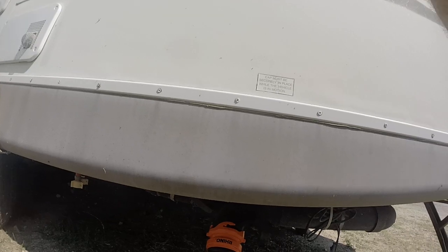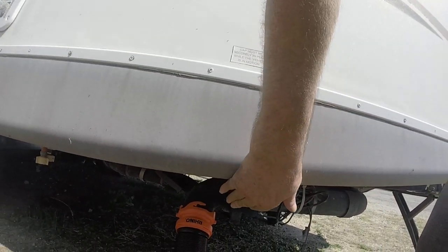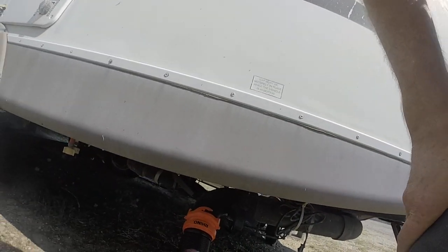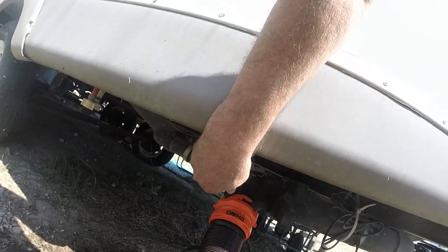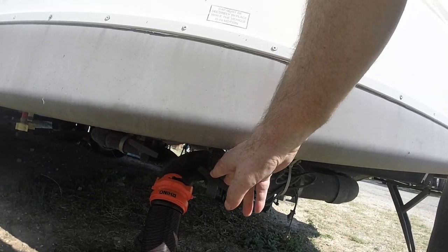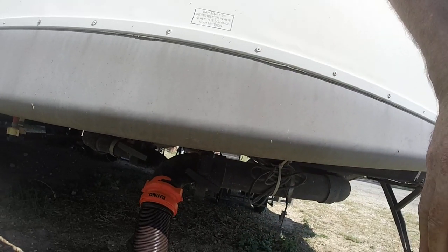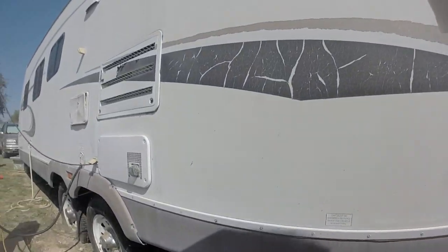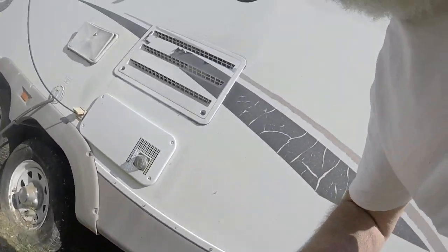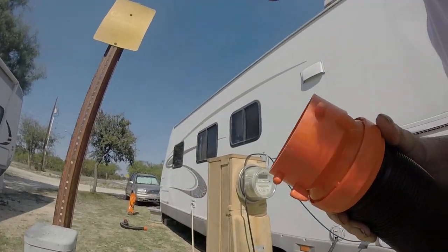When you drain your sewer, you have two valves. You have a black water valve, and you should have a smaller valve. That's your gray water. You always want to pull out your black water valve first, and then you can rinse your hose with your gray water valve. You pull that one at the end.